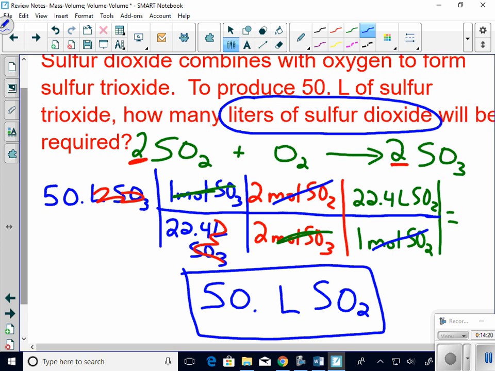Absolutely. Could I put a bar over the top of the 0 instead? Absolutely. Could I put that into scientific notation? Absolutely. All of those are the same. So it just so happens that this worked out that everything canceled, so I didn't have to plug anything into the calculator.